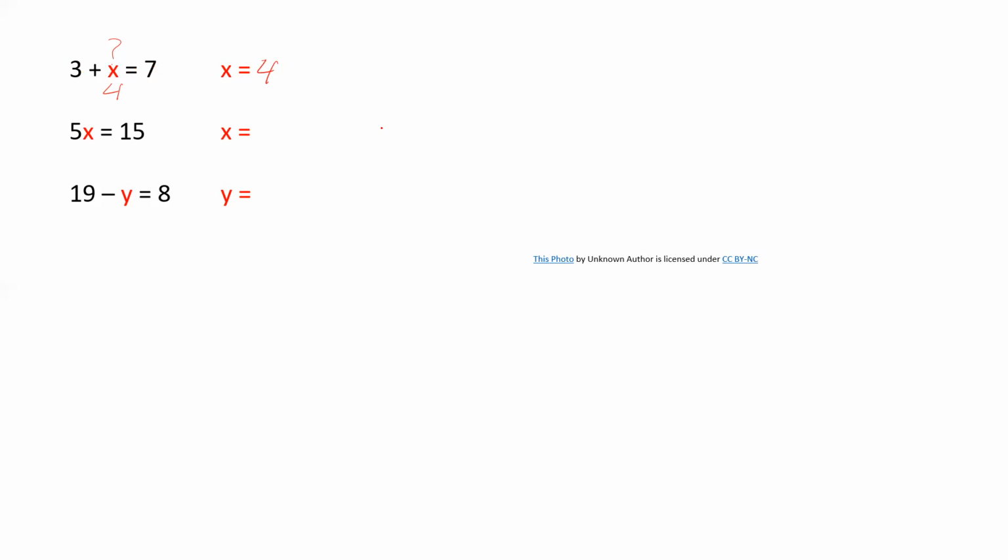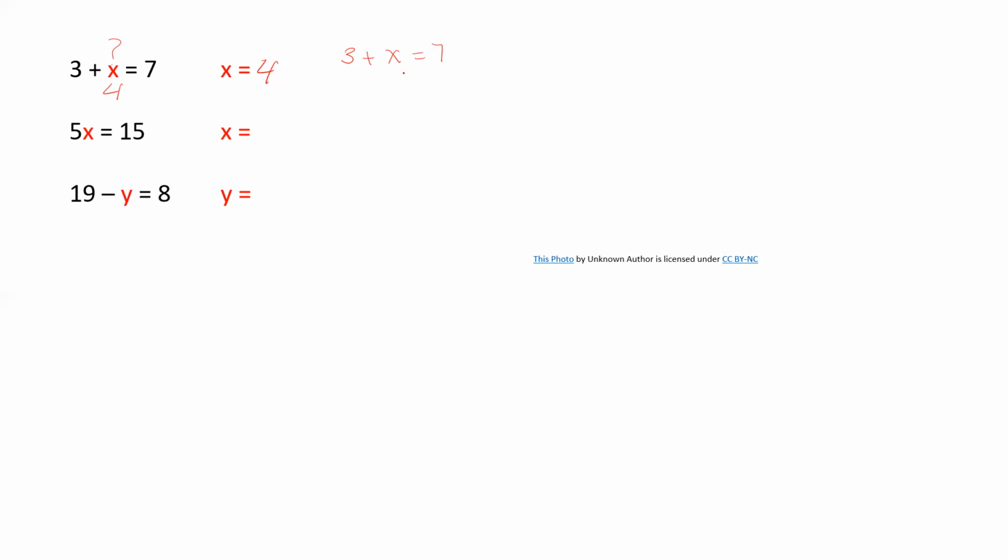But for more complicated stuff, that might not always work. It might not always be easy numbers for you to figure out. And some of you might not have even figured that out. Our brains work differently, and there is a more, or less, intuitive way to figure this out as well. So I'm going to rewrite the problem: 3 plus x equals 7.